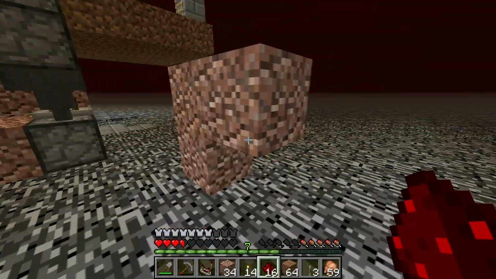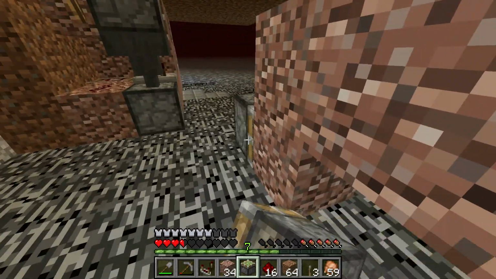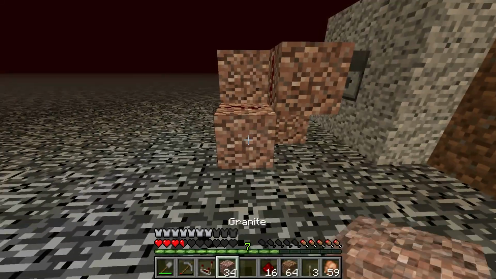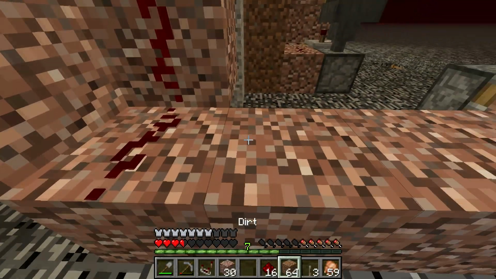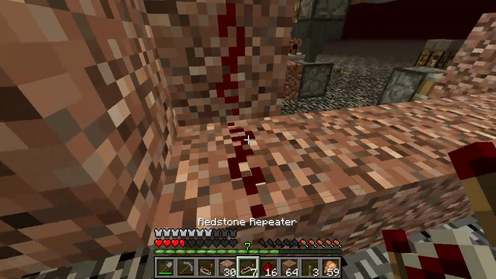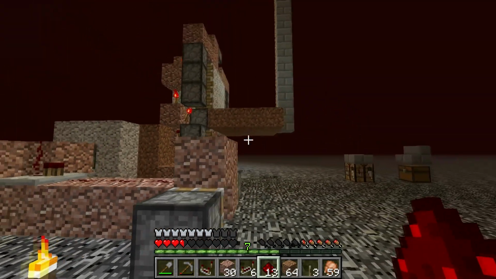This is the old school one. This is the one you've probably seen 1,000 times over the years. And then we will have a repeater coming off, like, yeah, this is how I want to do it. That's how I want it. I almost forgot how I wanted to do it. Redstone dust feeding off like that into there.